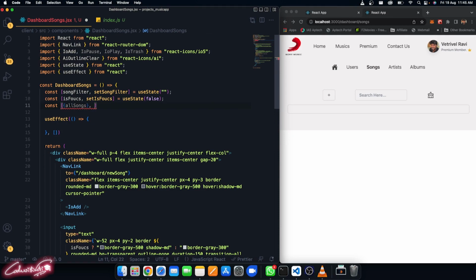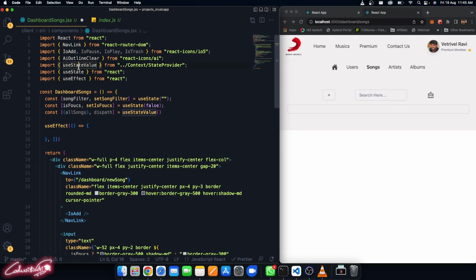That's a context provider which we created, and dispatch is a method, equals, and we created a custom hook called use state value, and that is coming from your, it's not predicting automatically. So what you can do is we can type it by ourselves. So basically that use state value is coming from your context provider. So right after here I'm just going to paste it, and this is that use state value which is coming from our context state provider, and I'm going to get that all songs and dispatch and everything.